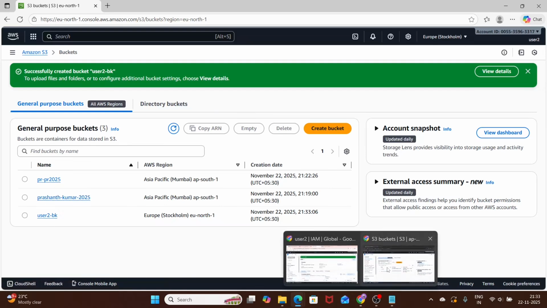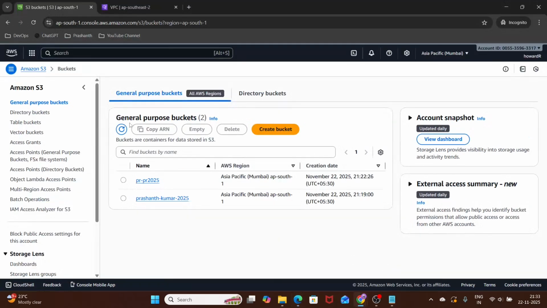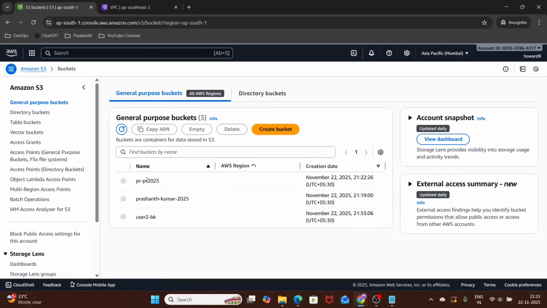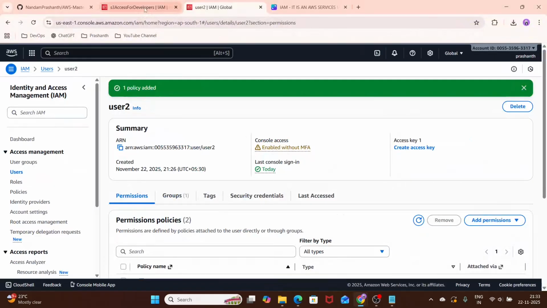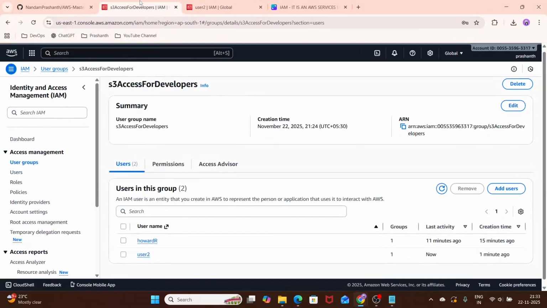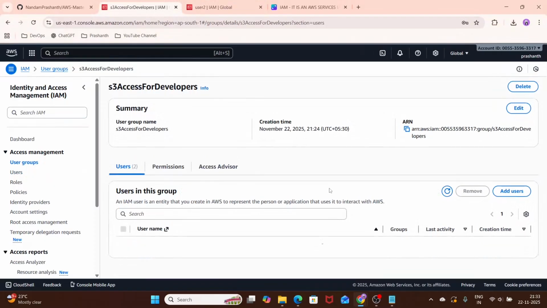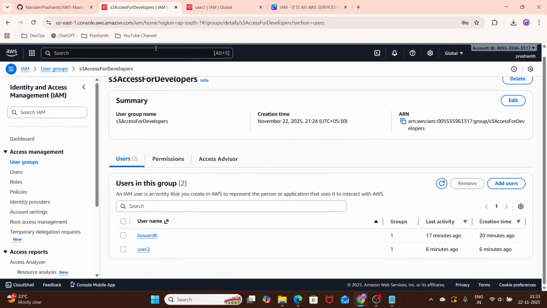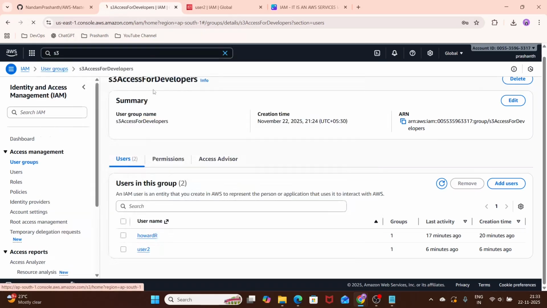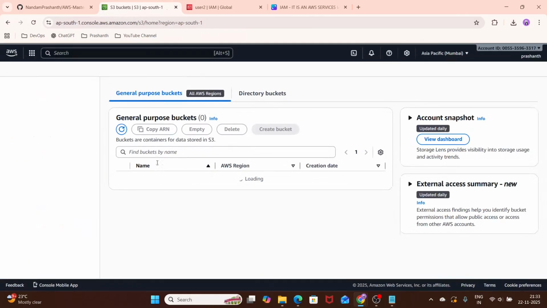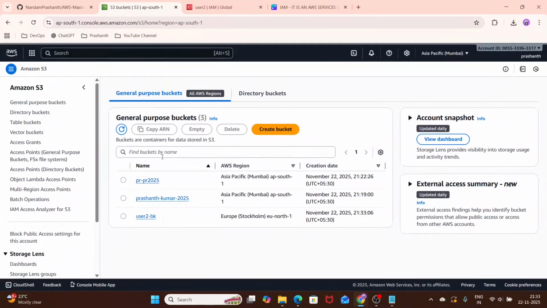Now if I verify this with the Howard user, I should be able to see this. And if I verify with Prashant, I mean the main account, my main account, then also I should be able to see user bk. Hope you understood this.